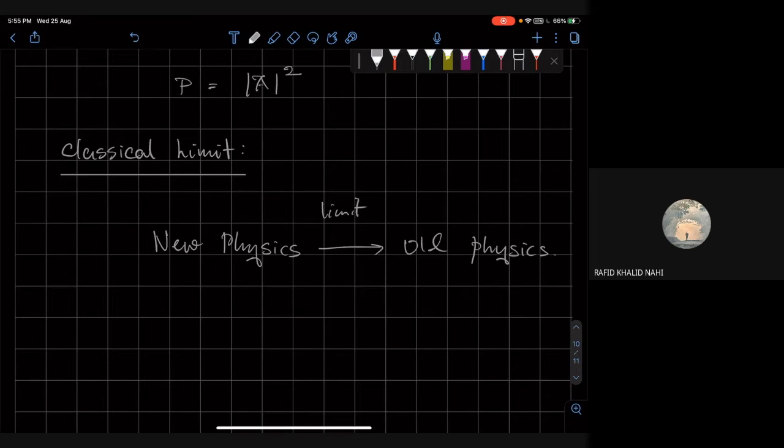Can someone give me an example of this? Of where we actually do have a successful physical theory, which in some limit does give us an older successful theory. Special relativity. Right, special relativity gives us, at small velocities, at small speeds compared to speed of light, Newtonian mechanics. Similarly, if you look at Einstein theory of relativity, for small curvatures, you actually do get Newtonian gravity, okay? You can derive the Newtonian potential, for example.